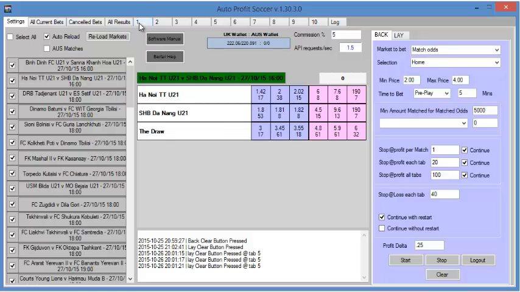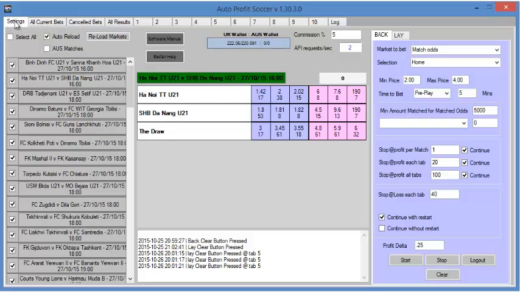This way we have one game. If we have 5 games, for example, starting at 3 o'clock, then those games that qualified would go into tab 1, tab 2, tab 3, etc. So if we had even 8 games starting and we had all the tabs ticked, you don't have to have all the tabs ticked. You can just run on 2 or 3 tabs if you want to. Then if say for example you had the whole 10 tabs ticked and there were 10 qualifying games starting at 3 o'clock, then all 10 games would have bets placed on them.